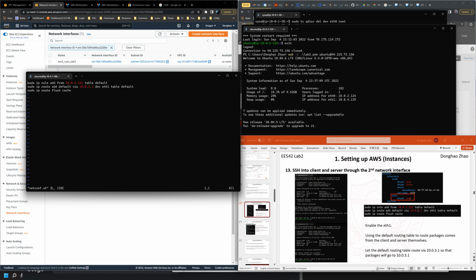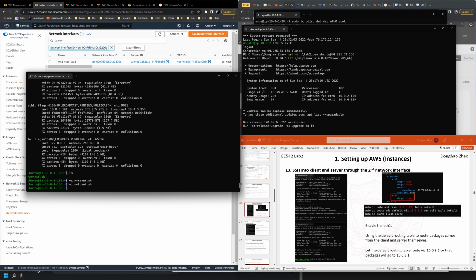So this is saying that the packets will now go to 10.0.3.1. Then we give this file the right permission, which is running chmod 777 with this file name. Then we run this file, and after that we will be able to SSH through the second interface.